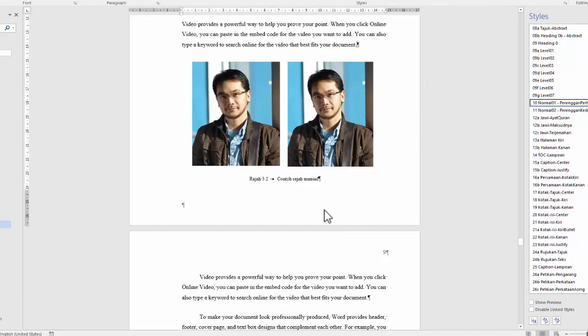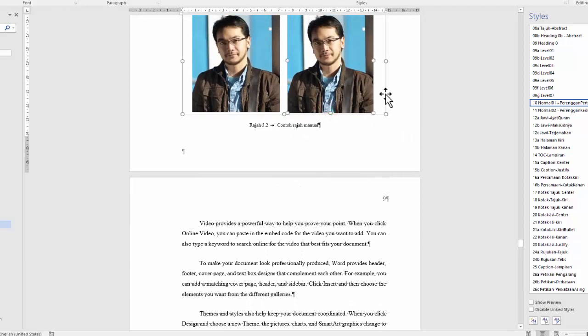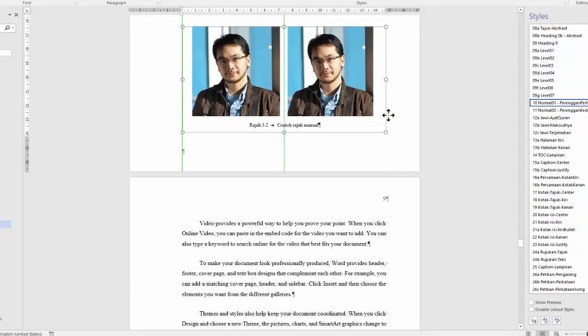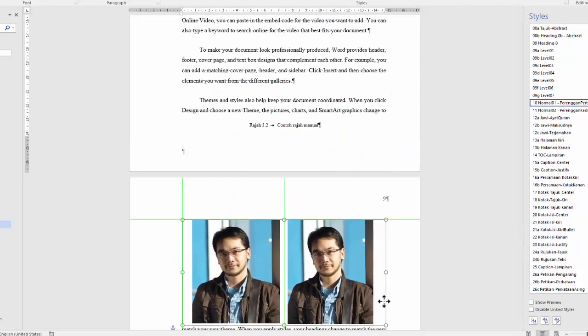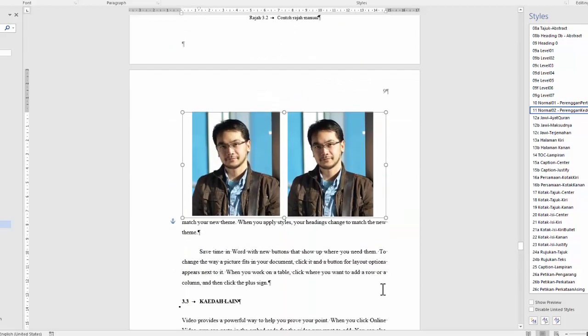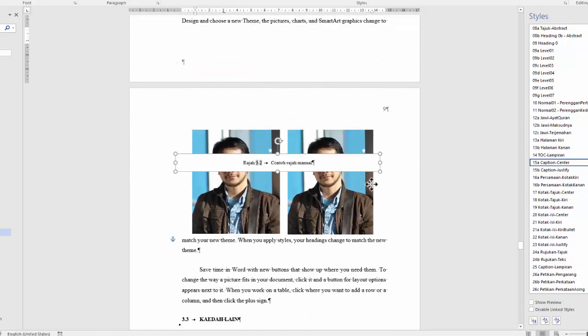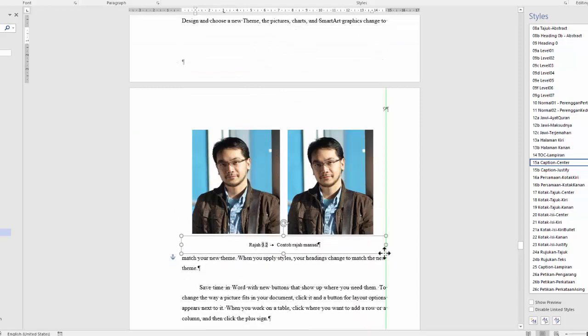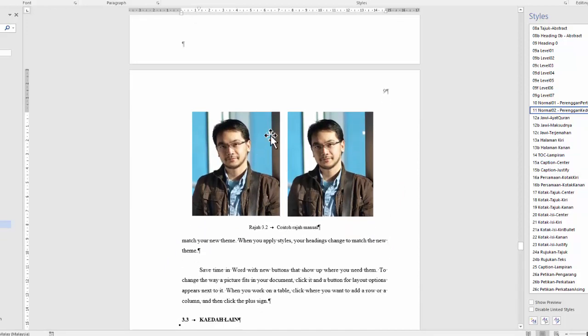Now if you need to move it somewhere else, let's say you don't want it here, you want it on the next page at the top here. What you can do is click your canvas and left click on it, keep holding the left click, and then just drag it down until you put it at the position that you want. And then do the same for your caption, select it and then move it down. So you need to move it somewhere here in the middle. Now it will basically move and stick the picture at the position where you have fixed it.